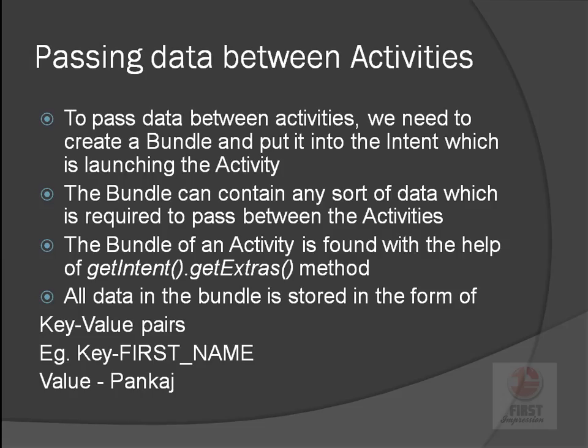So whenever you are passing data from activity A1 to activity A2, you have to create a bundle inside activity A1, put the key value pairs inside this bundle, then pass this bundle from A1 to A2, open this bundle with the help of getIntent.getExtras inside activity A2 and fetch all the keys. This will become more clear when we actually do it in practice.